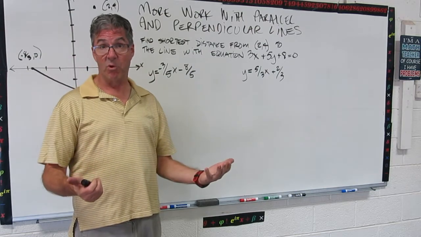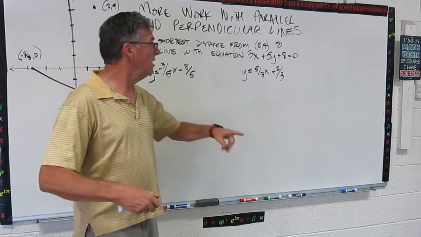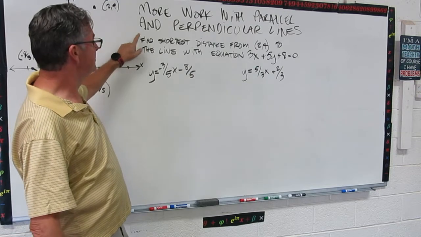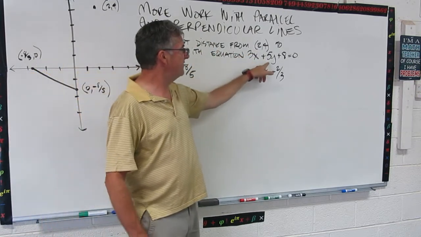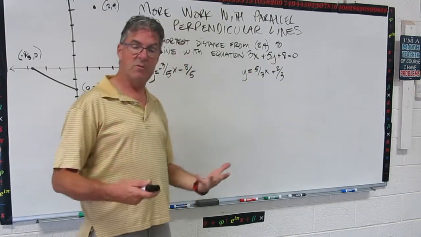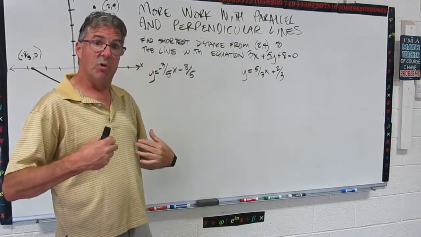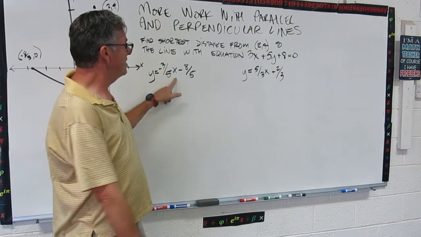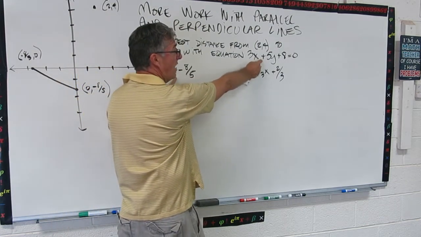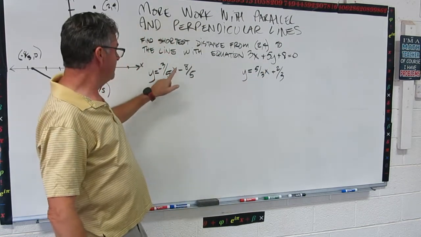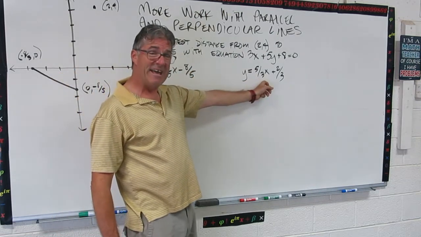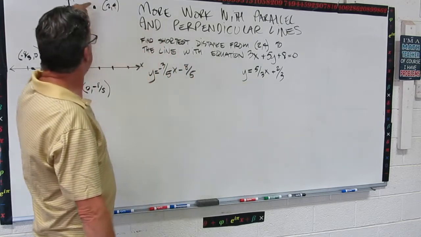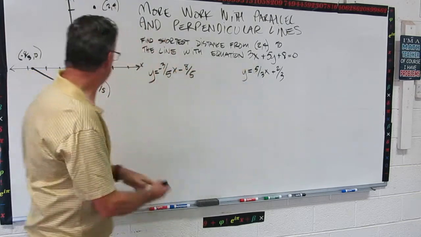So I need a whole other board to do that, so I erased all that work before. What it is, I summarized that problem, which is find the shortest distance from the point (2, 4) to the line with the equation 3x + 5y + 8 = 0. So that's what we've been working on. What we did in the last two boards is we derived this equation by just solving this one for y, and then we used what we knew about this equation to create this equation for the line that connects the point (2, 4) to this line, which I've graphed here.